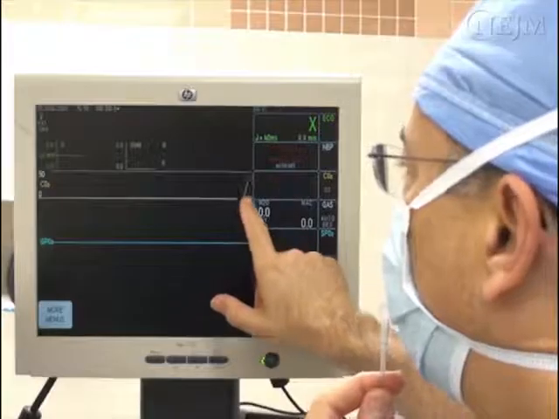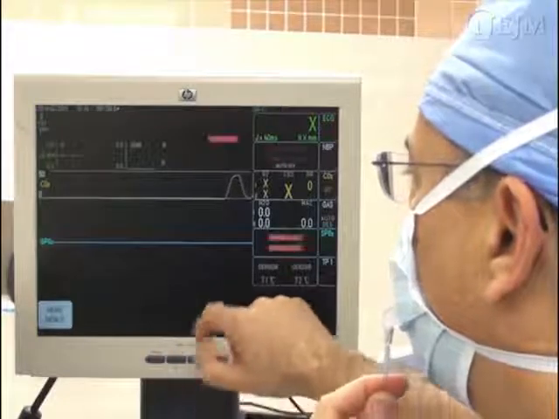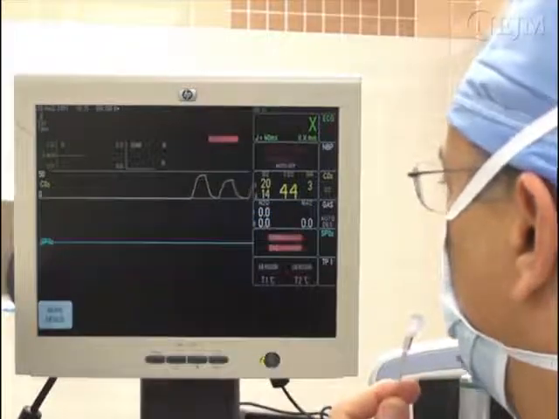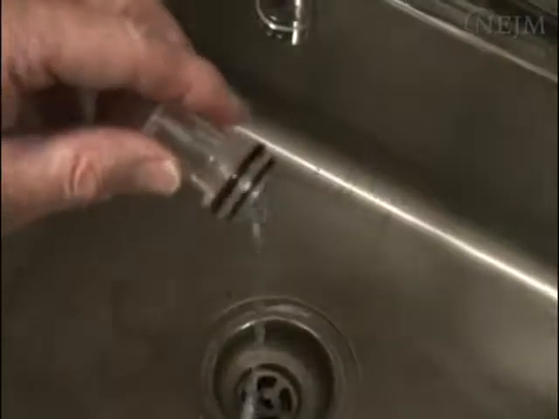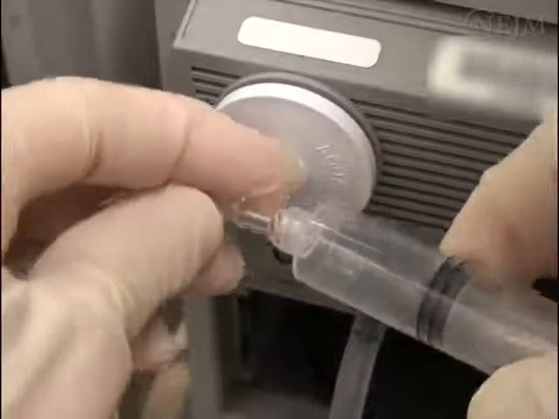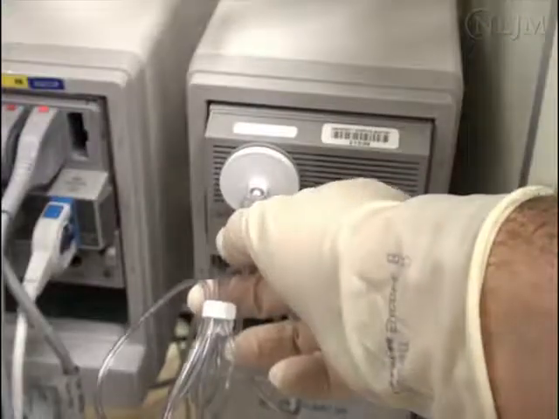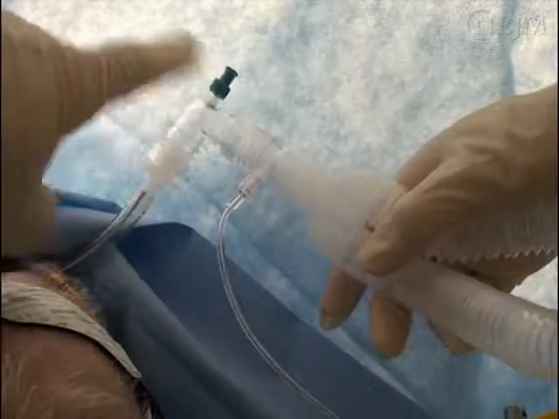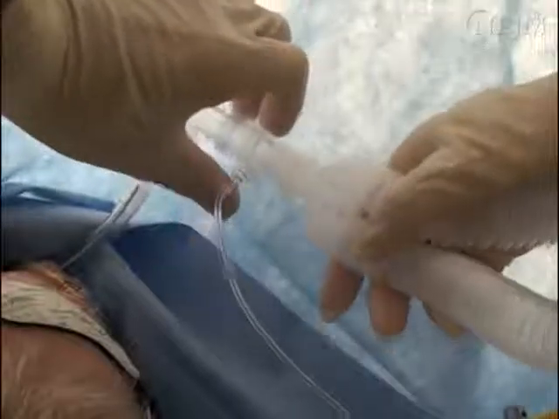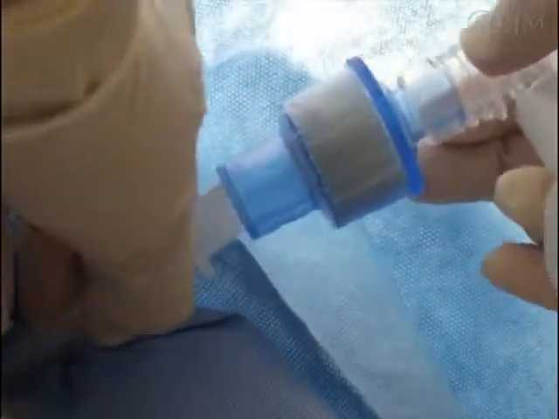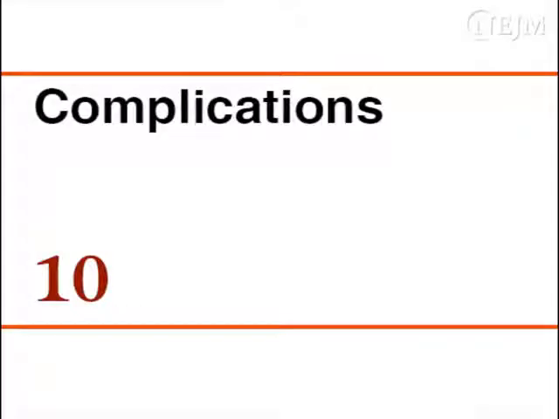To quickly test the integrity of the sampling line and monitor, breathe into the sampling line. A waveform confirms proper sampling, although small leaks diluting the sampled gas may go unnoticed. The sampling line or water trap may become occluded with condensed water. Disconnecting the sampling line and flushing it with air from a syringe can sometimes clear it, but it may be necessary to replace these components. Elevating the side stream sampling line above the ventilator circuit helps prevent the entry of condensed water. A humidity barrier is also useful, although this will increase the response time of the capnogram. Complications.